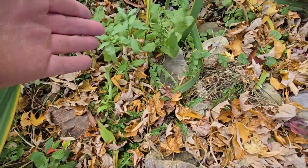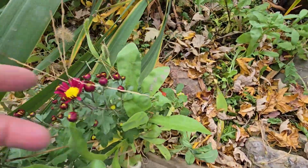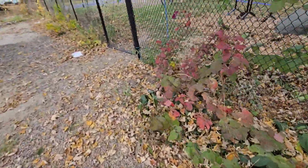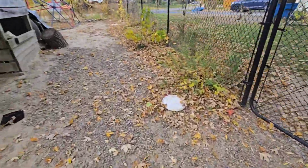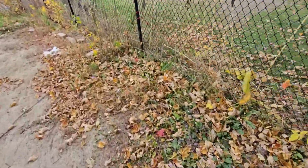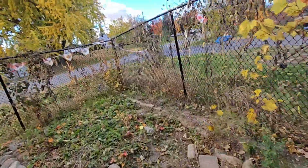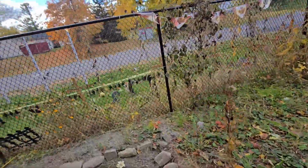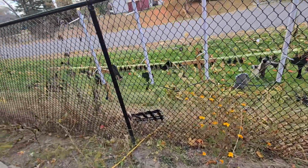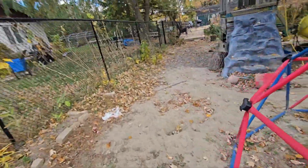Oh, look at these. Pretty. And this is gonna bloom. It looks like it's just coming out late. But look at these mums. I don't know where I got those from. I bet you I just planted them. I'm like, yeah, if it dies, it dies. But yeah, what I want to do is plant some of those honeysuckle seeds over here. And then they'll just grow and come back every year.